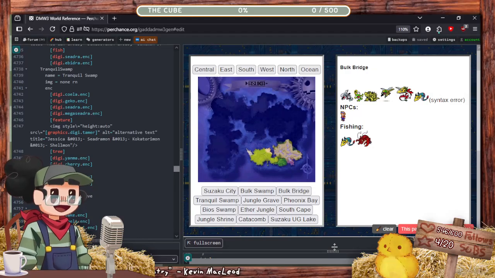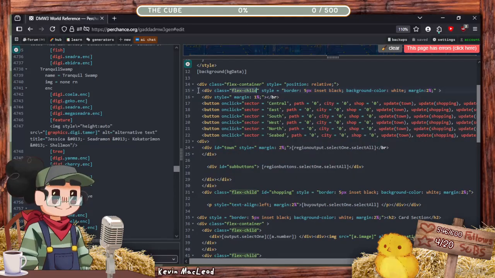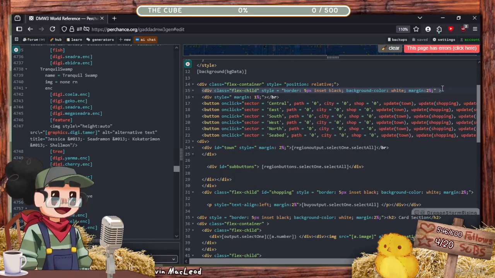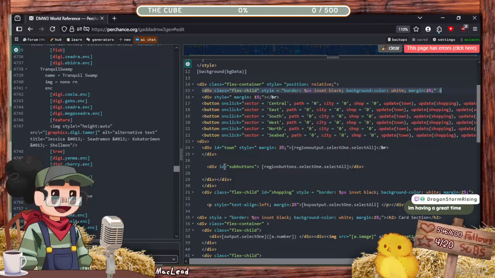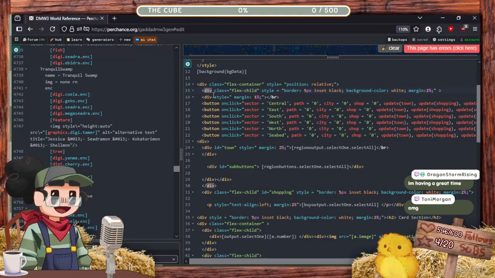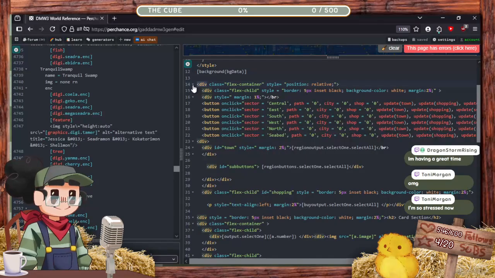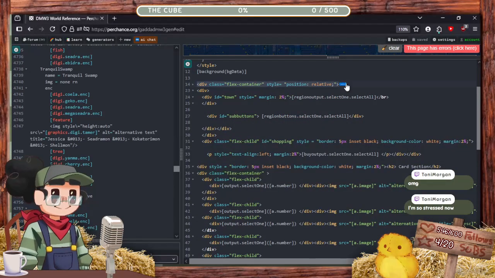If I were to add a third flex child, you know what? Let's just do that right now, just because I can. Let's just do flex child. We'll call it the same thing, we'll add it. Let's see here. Okay, so first of all, I need you to understand opening and closing bits, right? So this more than symbol div, this is an opening bit. All of the code between this and the closing bit is part of the same thing, right?